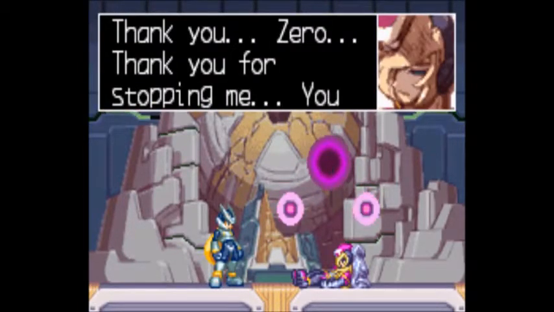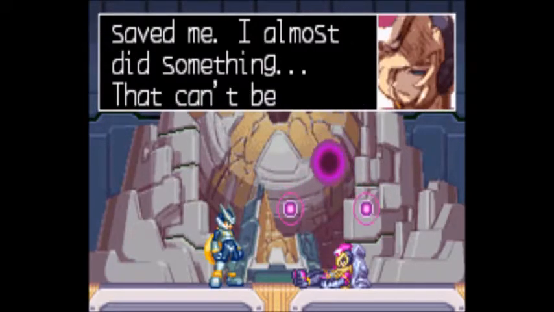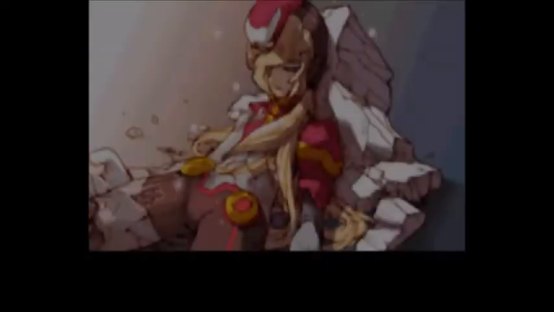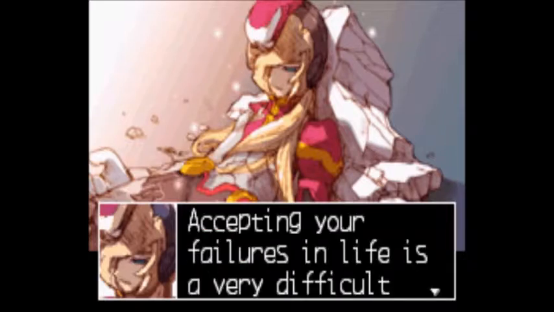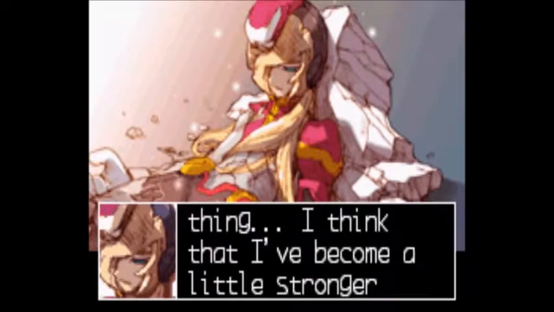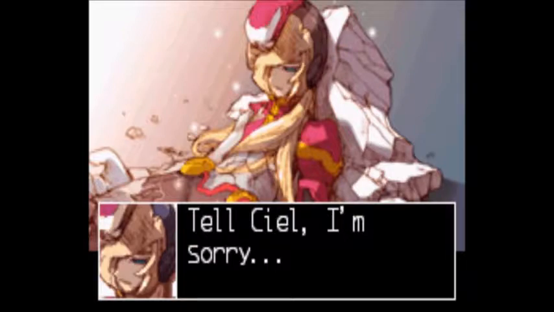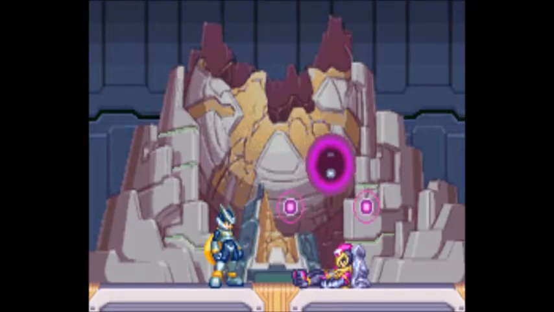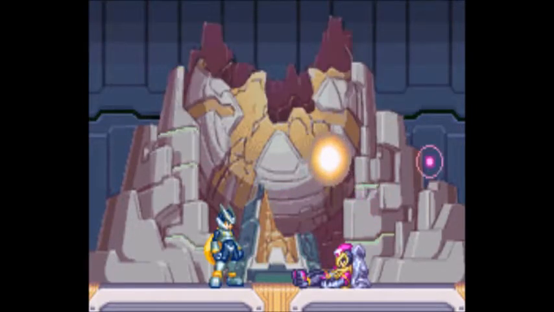Thank you, Zero. Thank you for stopping me. You saved me. I almost did something that can't be forgiven. Thank you so much. I was so weak-minded. I was so pathetic. Accepting your failures in life is a very difficult thing. I think that I've become a little stronger from this lesson. Time to say goodbye, Zero. Tell Seal, I'm sorry. Oh. Me? Run away.